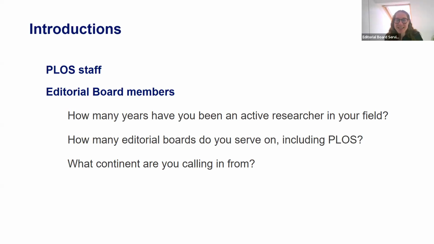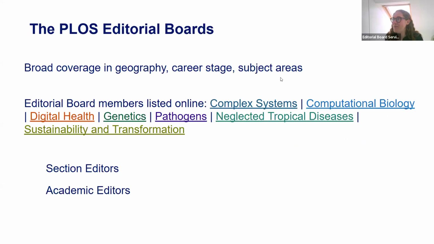So let's get into it. So you are on a PLOS editorial board, and I'm sure you've noticed by now, if you've had a chance to take a look at other editors on your board, we have very broad, intentionally broad coverage in terms of geography, subject area expertise, career stage, to make sure that we're incorporating a lot of diverse perspectives on our journals.